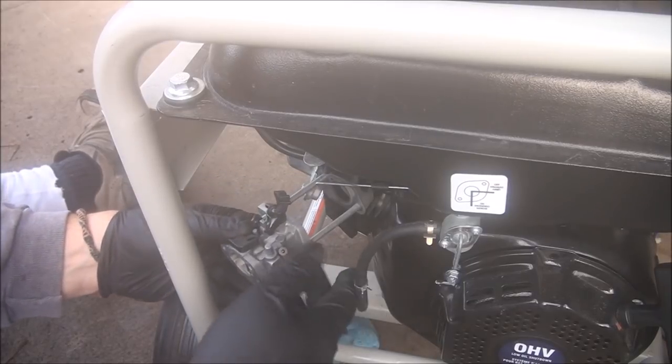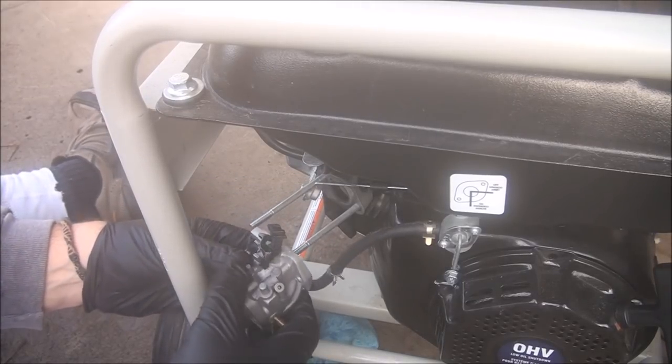We've already removed the spring. We're going to pull this out as far as we can and you can see there's a gap in the top of this plastic piece — it just pulls right out. And to reinstall it you just push it in and you're good. That's how you take it out. Now hopefully we can take this whole carburetor off. There we go.